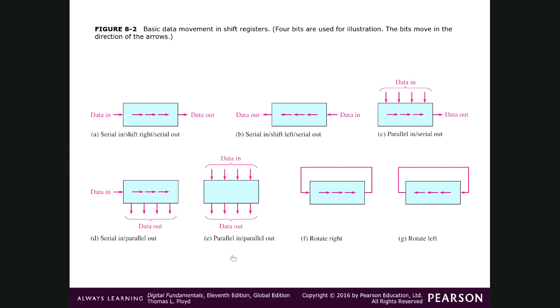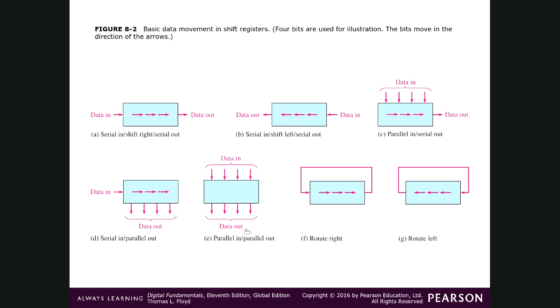Now the third type is, see here, the third type is coming serially one by one, but going out together. For example, assume that this is a room. The 3 students are coming one by one, but they are leaving together. One is parallel in, parallel out. Parallel in, parallel out means they are coming also together, they are going out also together.